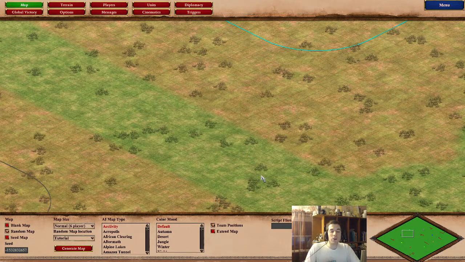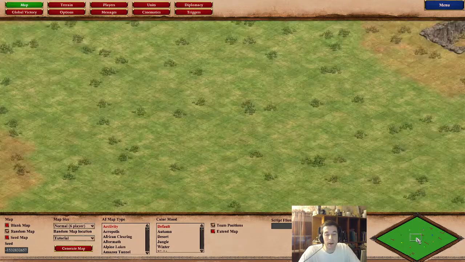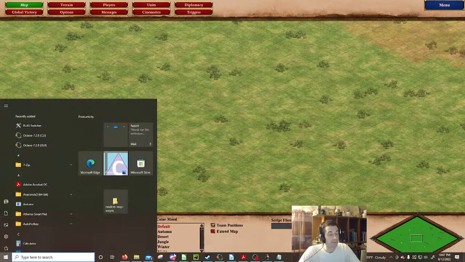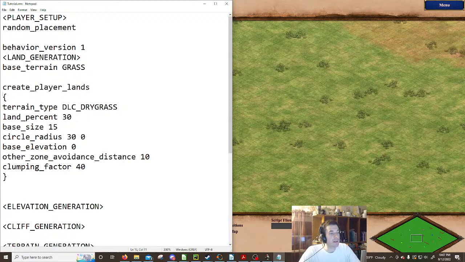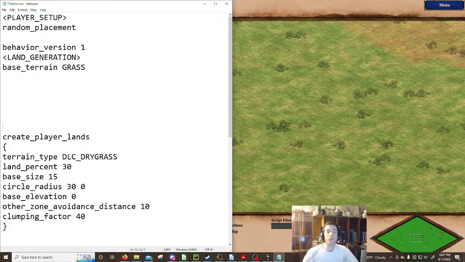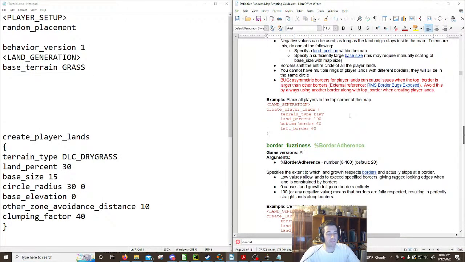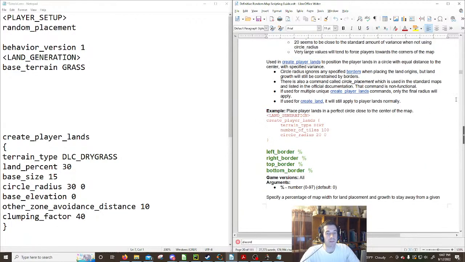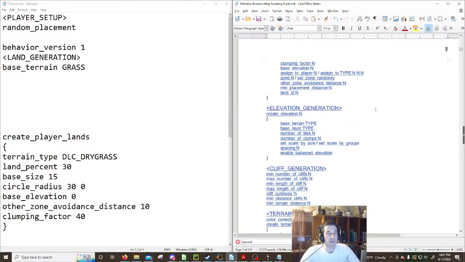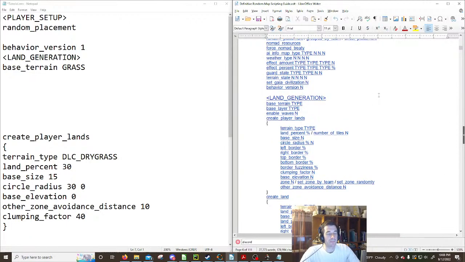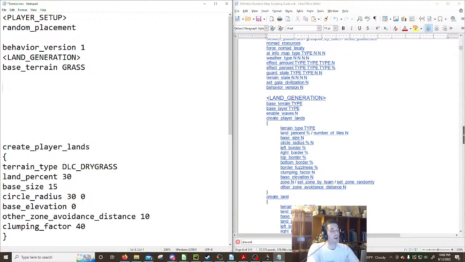So what I want to show now is I want us to look at a 5 lakes map. So let's generate some lakes here, and we'll do that before we generate the player lands. So if we were going to make 4 lakes, we would basically just go through and we would create 4 lands. So let's do that first. So we are going to bring up our guide here, and this is really the map that I kind of want to make. Is a 5 lakes map. I know, real original, right? 5 lakes. But this is the idea that I had. All right, so we are going to create land.